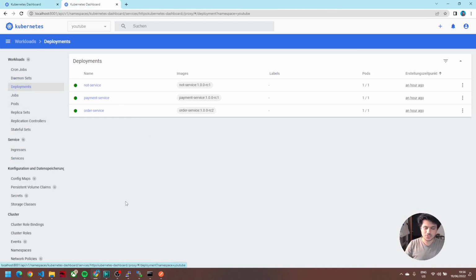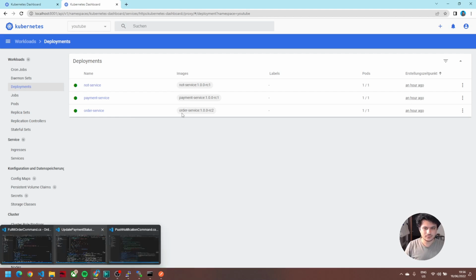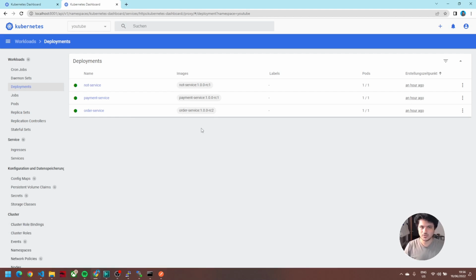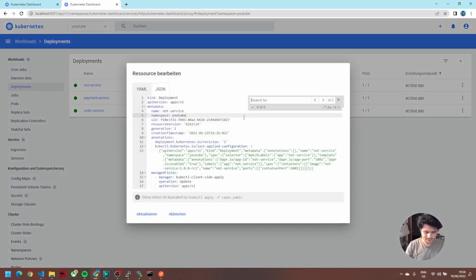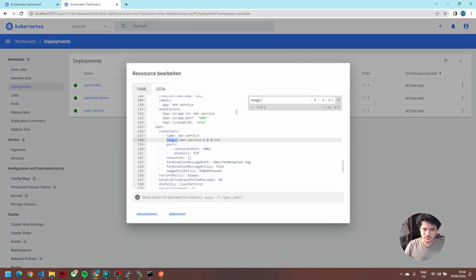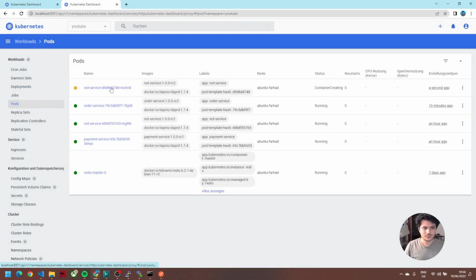Normally you can also change the file which you deploy it with. It's good because then you can version the file, but sometimes it's also easier to come just here and do it here. But we are going to do it here because you have already seen how to build the file. You're also going to do it from here. So you go to the node service and edit. Here you just change this to 2 and wait for it to be built.